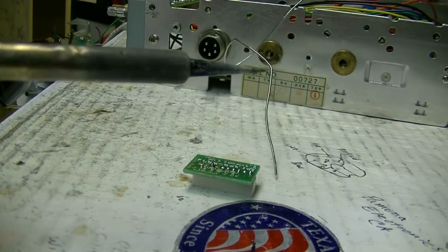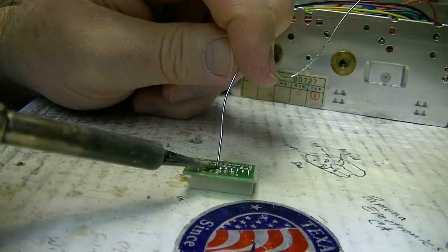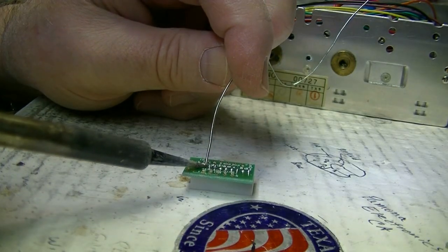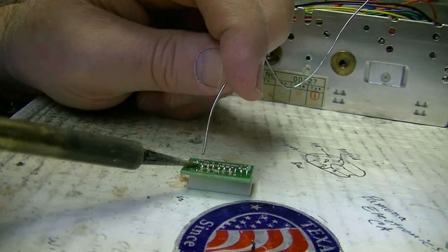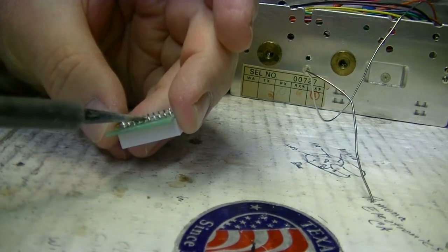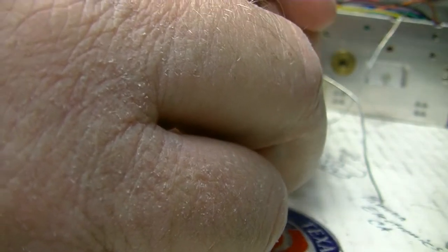I keep my soldering iron set at about 700 degrees. Gets the solder good and hot so you get good penetration, but yet it's not hot enough to burn and lift the runs off the board. Always double check your soldering, make sure that there's no connection between the pins.